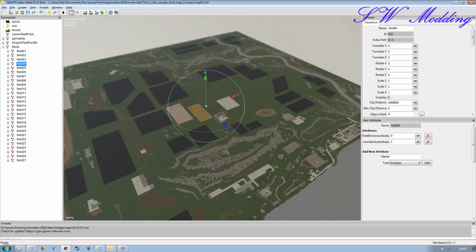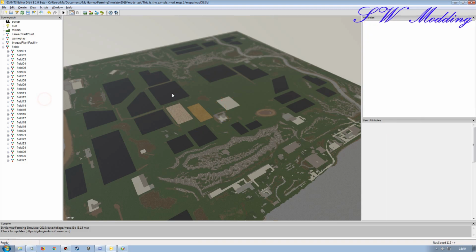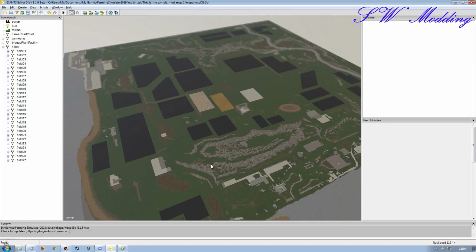But when looking at the editor side of things, when you're creating a map, for example, you have the ability to offer that particular mission to whatever field you want to decide. So the grass mission will only ever be offered on whatever fields you tell it to apply it to. And we do that with a user attribute. So you'll need to look at your map and decide which field you want to set up for that particular mission parameter. I would probably say not to include the ones that are set up as default property at the start of a new game, save if you're playing on easy mode or new farmer. Choose one of the others.